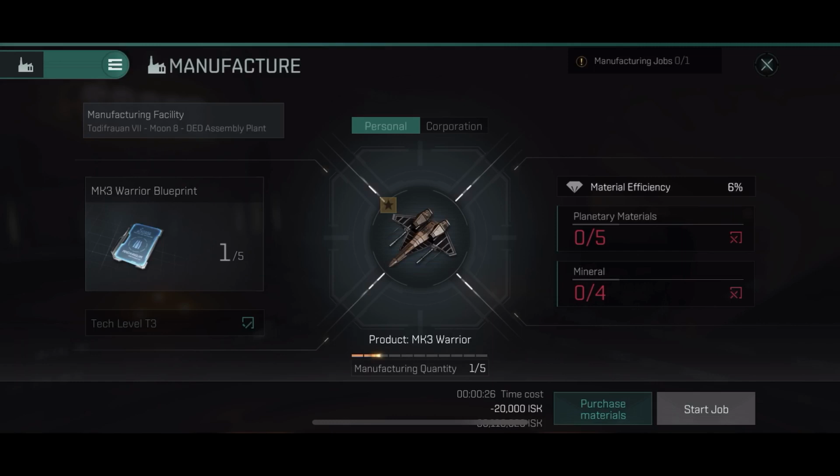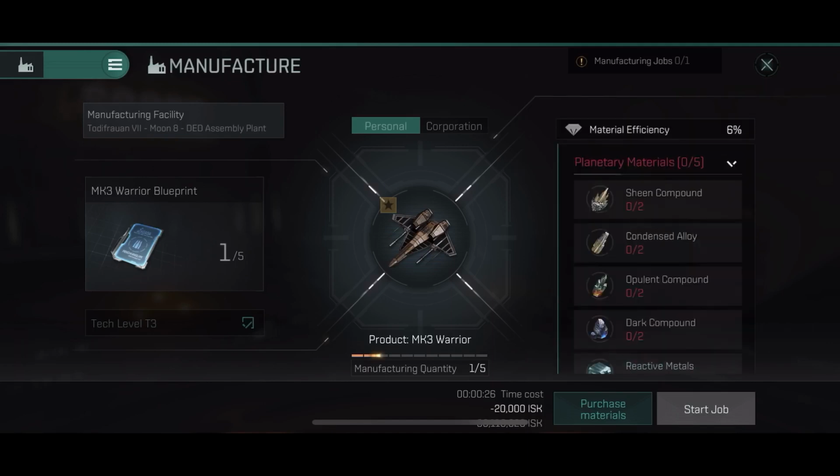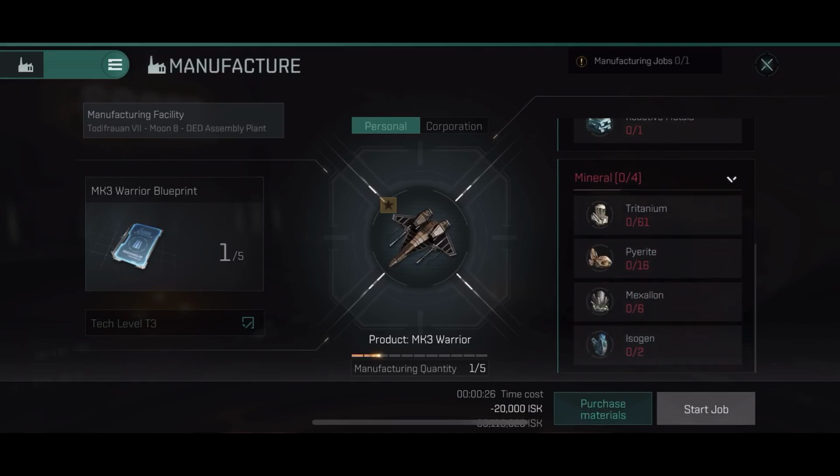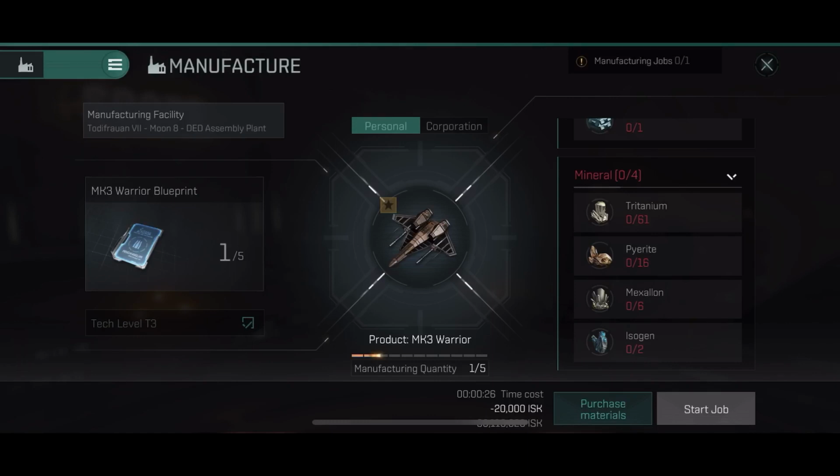So once you set up your thingies on the planet, they'll mine constantly. You just have to make sure and check them out so they don't overflow, because then the miners will stop. You have to collect the stuff, and then you can just put it on the market for other people to use, like the builders use the industry tab a lot. So we've got the Mark III warrior blueprint, and you need two types of materials. We've got planetary materials, these can be mined from planets, and we've got minerals that need to be refined from ore, basically mined from the asteroid belts.